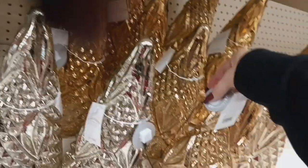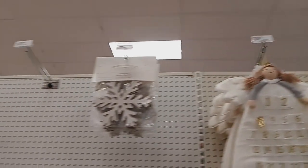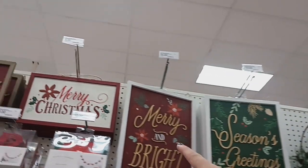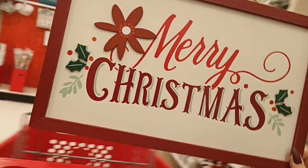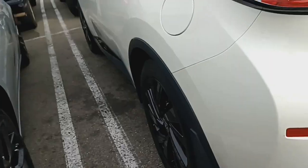Oh holy night — do these light up? Those are pretty, for $15. They have little mini Christmas trees, an angel countdown, and then some bigger signs — Merry Christmas, Believe, Merry and Bright, Season's Greetings. I think I'm going to grab one of these. And this is a cool countdown right here for $10 — you move the Santa over each day.